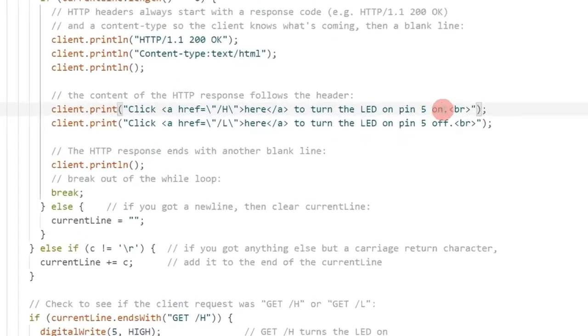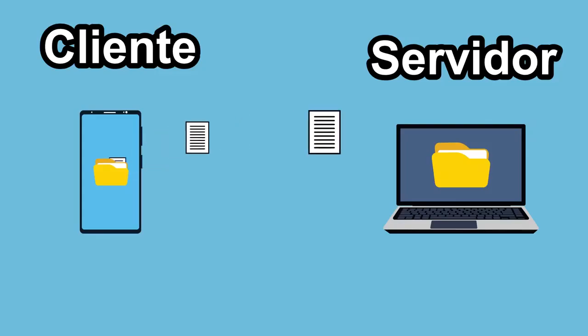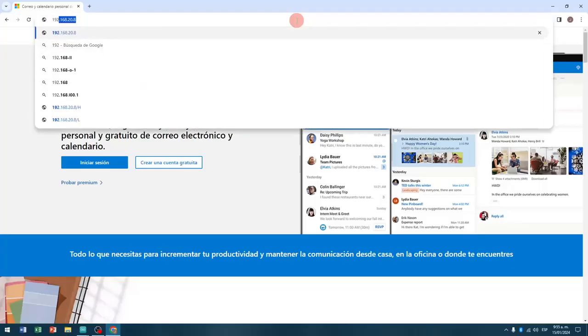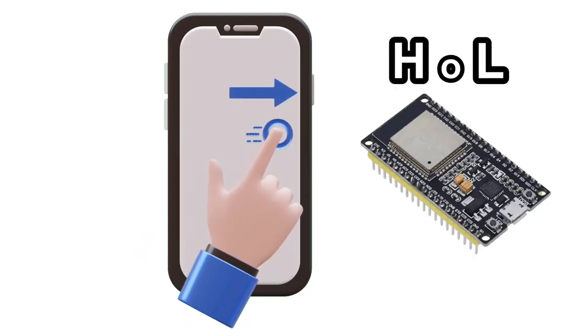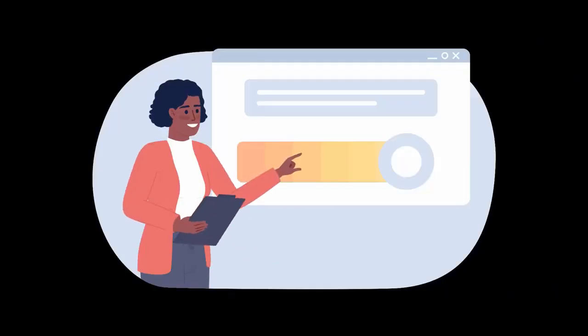Using the Arduino development environment, we will learn to create a simple local web server that we will load on the ESP32 board. Server that allows us to connect through Wi-Fi with this board, using any device connected to the network. And it provides us with a web interface that allows us to exercise control over the elements connected to the board, in this case, the LED and the potentiometer.